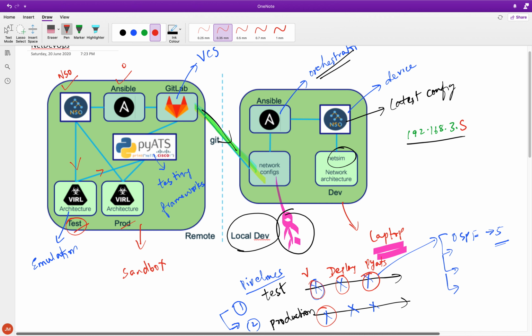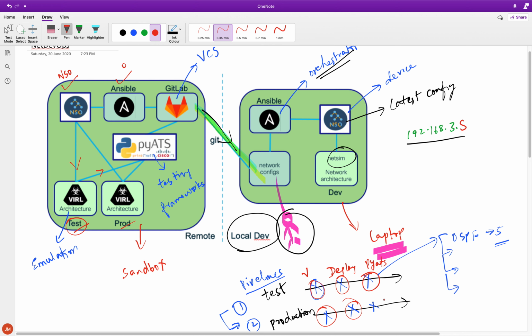We do validation, right? We basically look at the configurations of my production network, which are stored in the NSO, and we validate against those configurations. We check against those devices if the configurations which we are going to do are valid. Then we again do the same thing. We go and do the deployment into the production network.